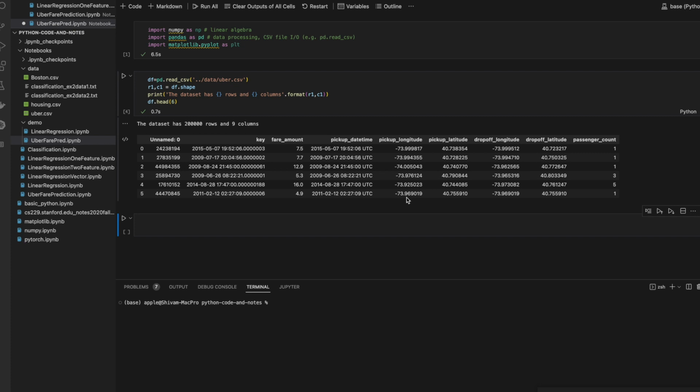So I think the better way is to get distance. It's like we have traveled 5 kilometers and this is what we paid. So the distance is something we want to calculate. For calculating distance, we have the longitude and latitude. So we can calculate the distance between two longitude and latitude points, and we'll create one new column, which will display the distance.